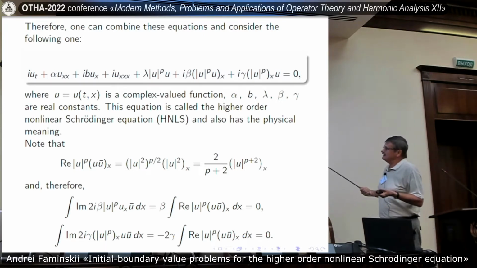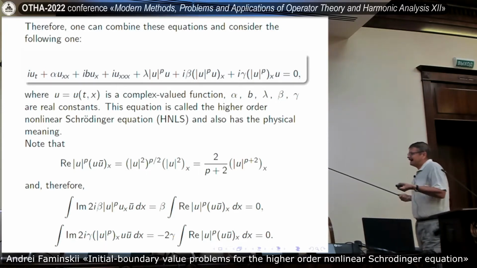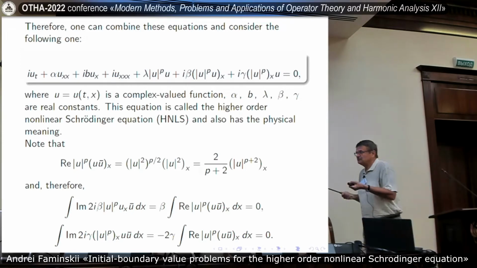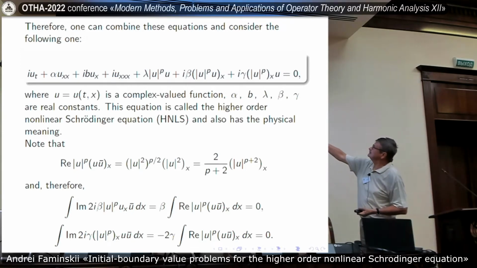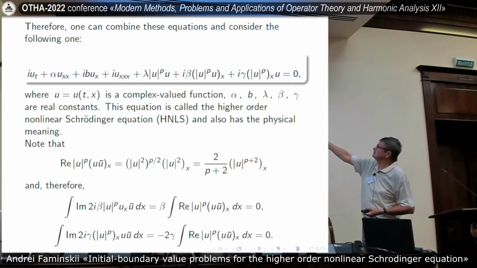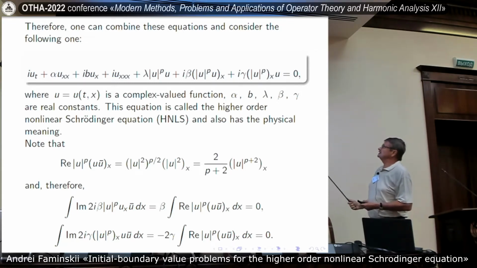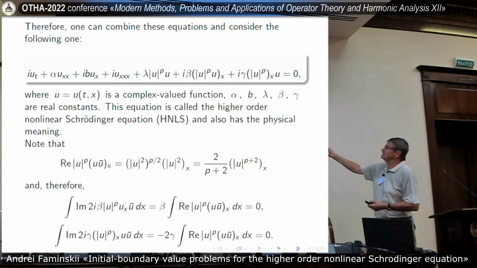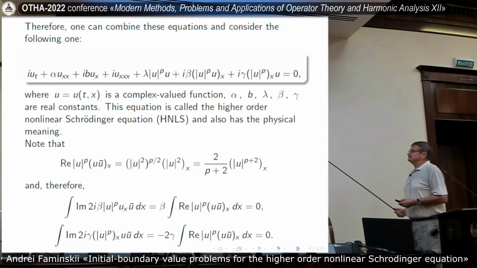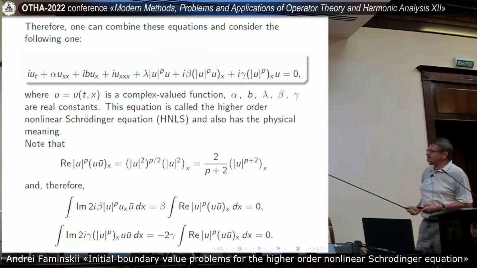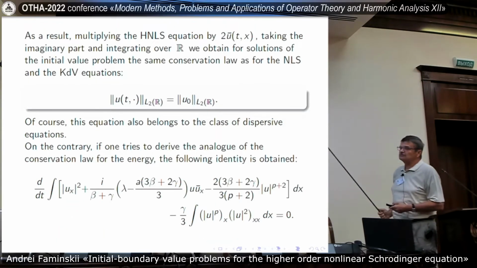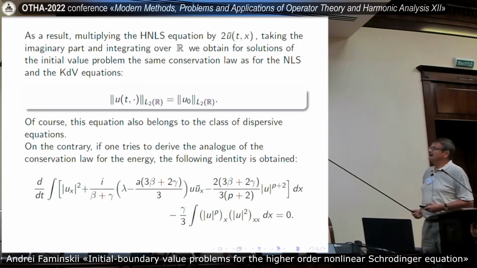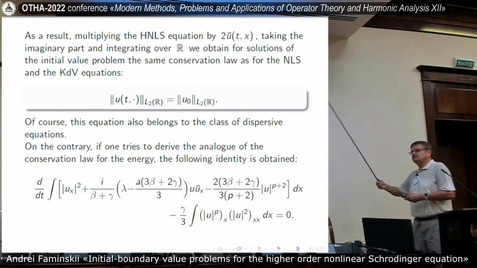And now let's study the properties of this equation. Here you see that the nonlinearity is written in such a form. In general, it also includes this term which is non-divergent. But even in this situation, the L2 norm is also conserved. And it is proved by the same method.